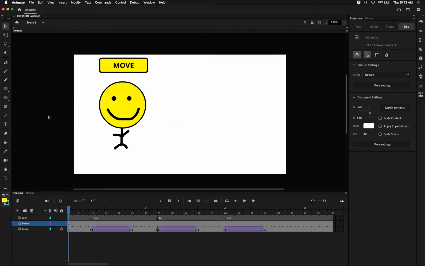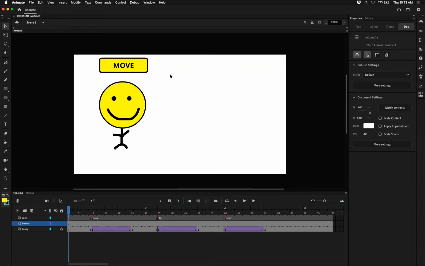Now, the next step is we want 3 of these buttons. We want a move button, a rotate or a flip button, and a shrink button to match our frame labels, because this is what we're going to click each of these buttons to play each of these animations eventually. But we want all of these buttons to look the same. You know, we just basically need the label to change. So we don't want to have to draw them all and do all of those steps again 2 more times and somehow get it pixel perfect.